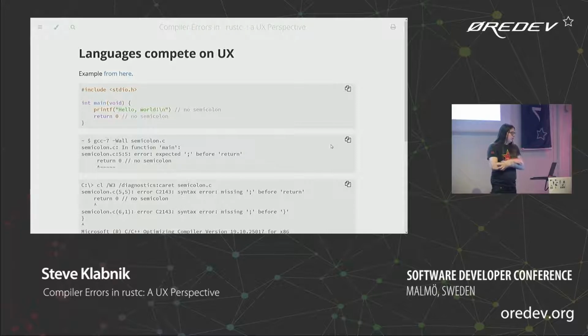And this is something I don't think we've appreciated as much in the past, but we've started to. I'm including some really old examples from GCC and Clang because these are both C compilers, not Rust compilers. The problem is still the same. When Clang came on the scene, one thing that differentiated it from GCC was that it had significantly better error messages, and that made GCC actually catch up and work on making their error messages better.